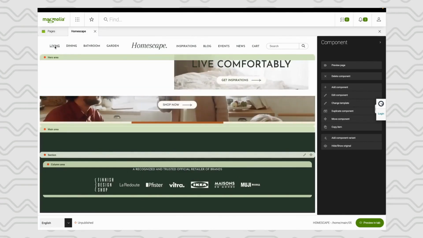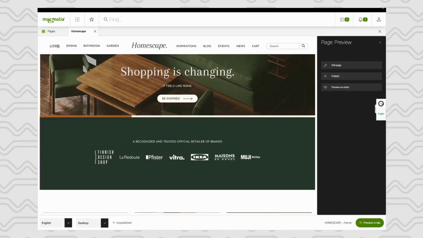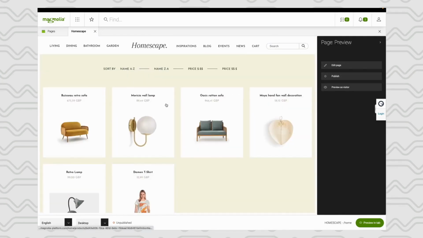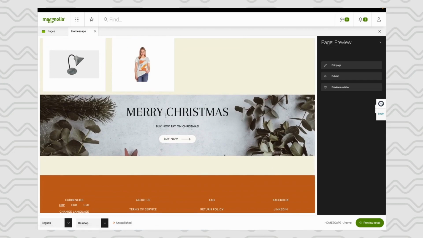If I go here to, let's say, the living section in the preview mode, we have our different products coming from our e-commerce system. If I continue a little bit further, that looks kind of familiar, right? That's, again, just a dynamic slot that is centrally configured in Magnolia, and then also this slot in pages that are not managed in Magnolia will be automatically filled with matching campaigns, which obviously gives us a lot of possibility.